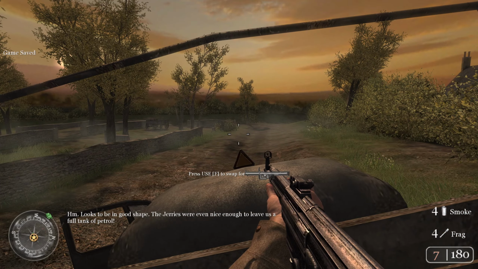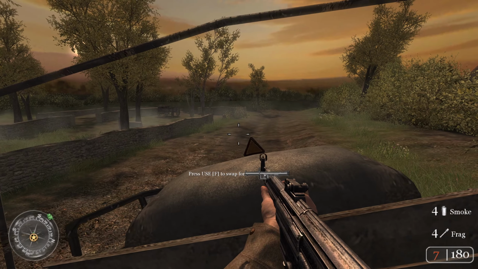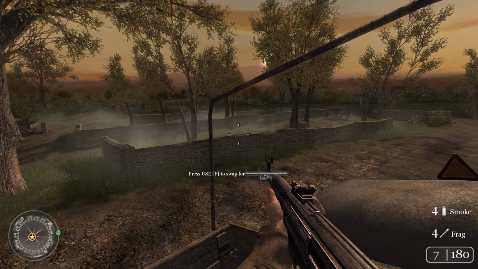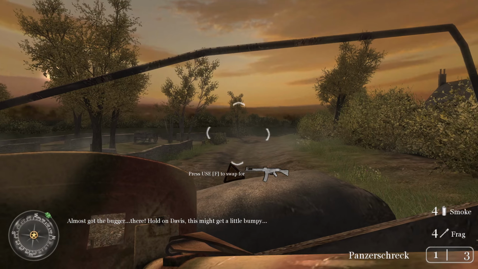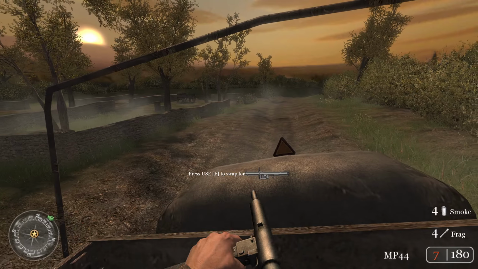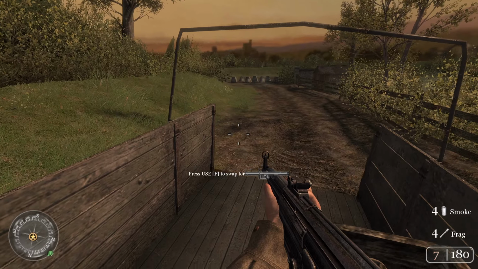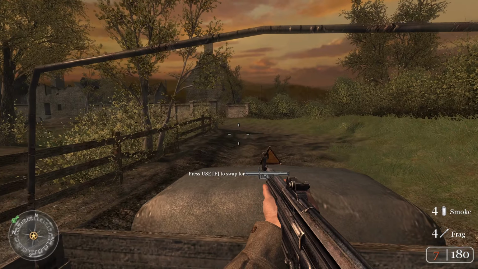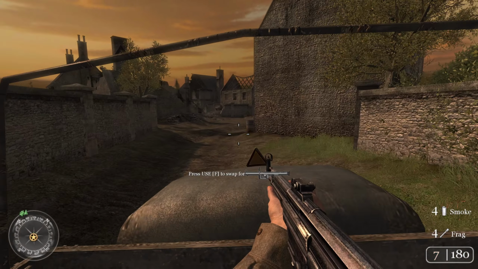Okay. Looks to be in good shape. The Jerrys were even nice enough to leave us a full tank of petrol. Nice. So let's go. We have gas, so come on. I've almost got a bugger. There! Hold on, Davis. This might get a little bumpy. Damn it, Lori! It's all messed up! Move, damn you!